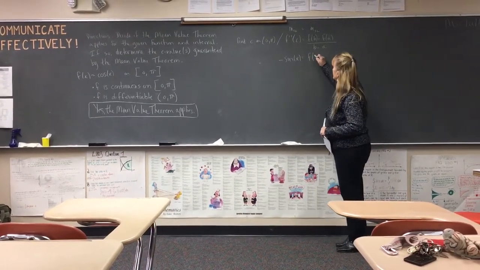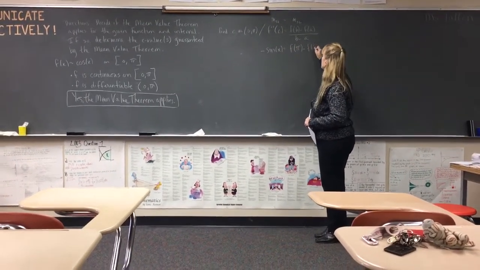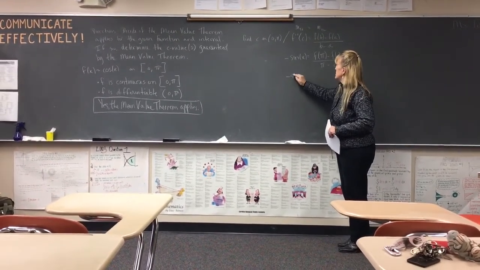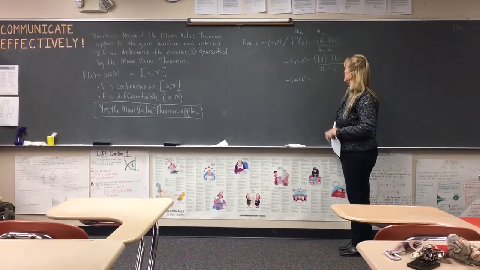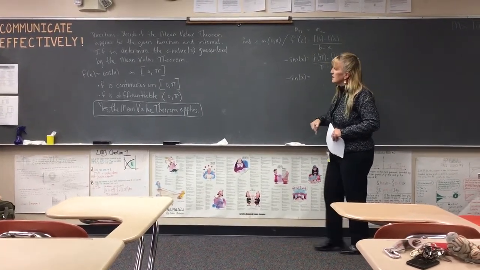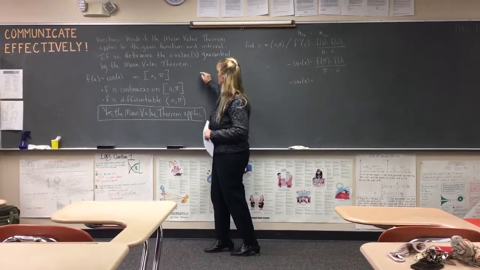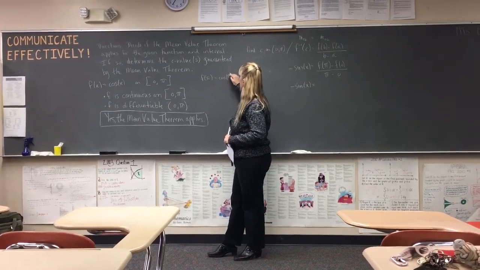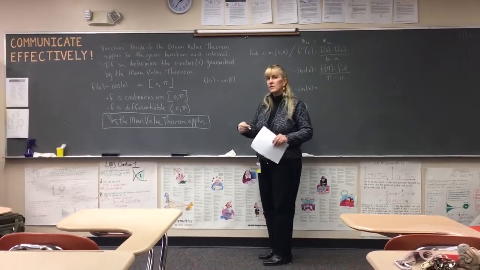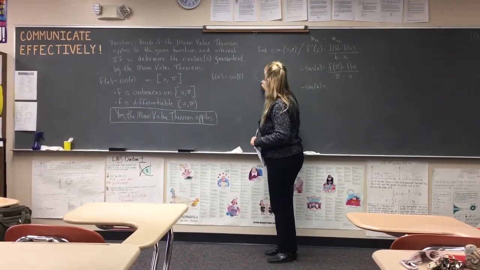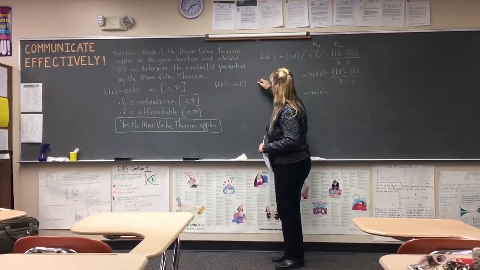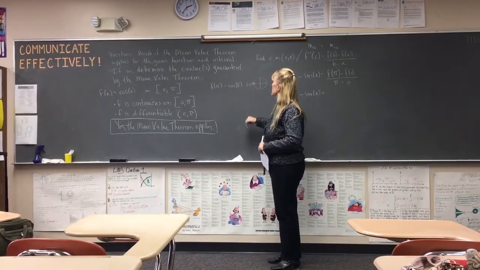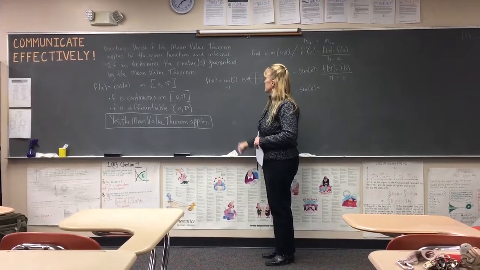f of pi minus f of 0 all over pi minus 0. So for f of pi, I need to come back over here and I actually need cosine of pi. There are two different ways I would hope you do that. One would be on your unit circle. Here's pi right over here. The cosine value is the first coordinate, which is negative 1, 0. So cosine of pi is negative 1.